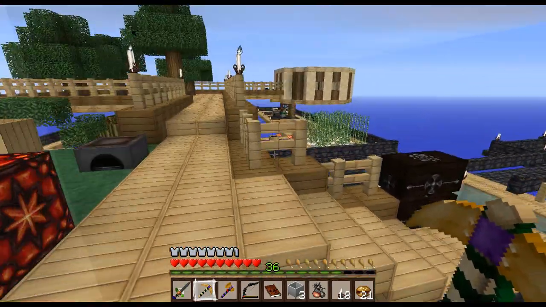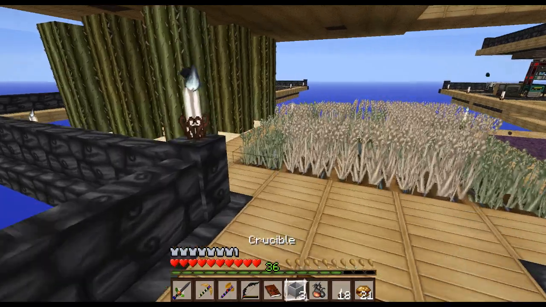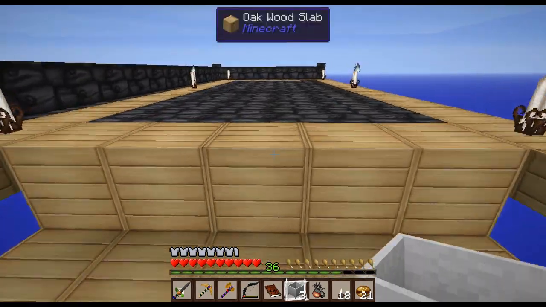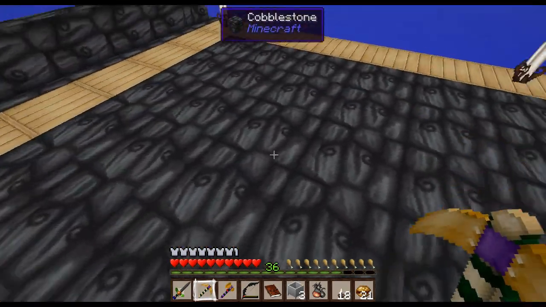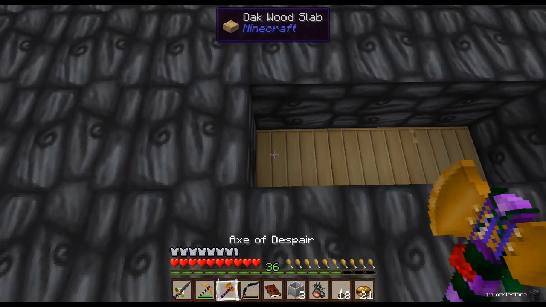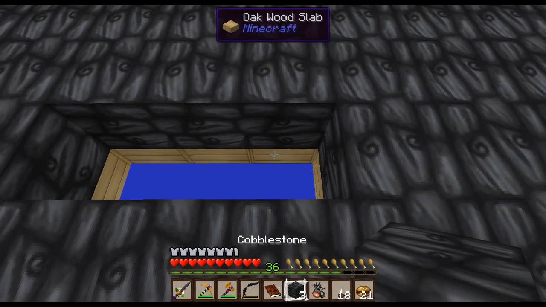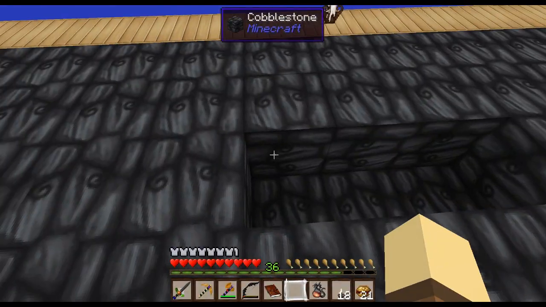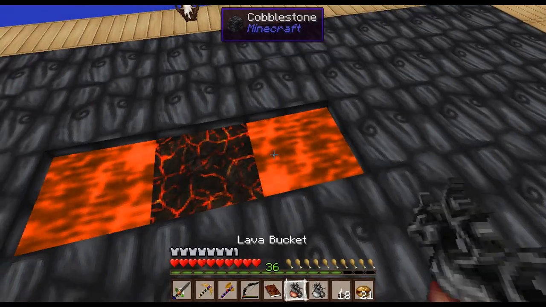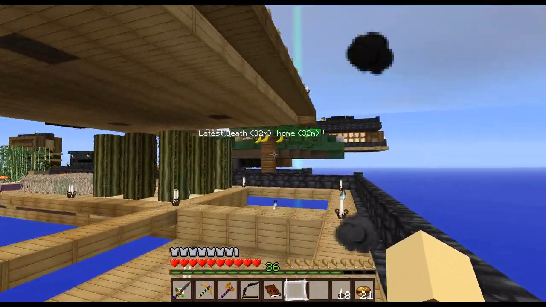Now we're going to expand this in the near future, but for the time being, 3 barrels is enough. We're gonna run this down the middle so we don't burn anything down. I'm really hoping I don't burn that down, but I think maybe since it's half slabs, I'm not sure. There we go. Now, I probably should have brought some more cobble. That's fine. There's some back over here.